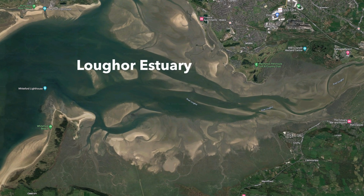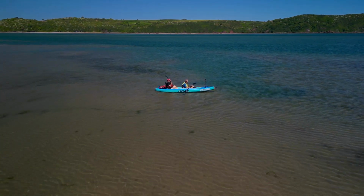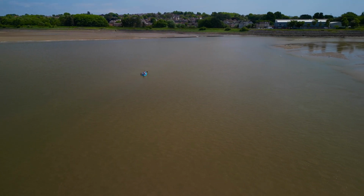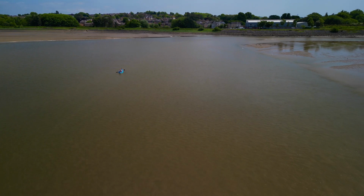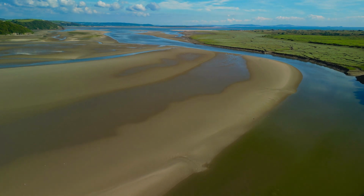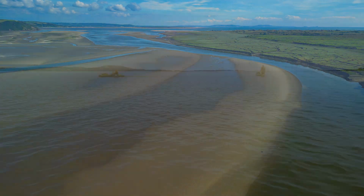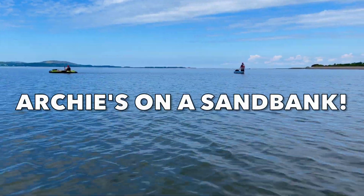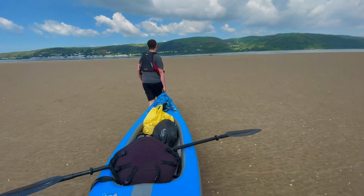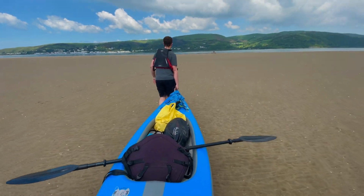Generally you want to stay in the main channel of the estuary, since if you stray from this, then you can find yourself becoming grounded on sandbanks when the tide starts to drop. Oftentimes being grounded on sandbanks is not problematic as such, since you can simply get back into the main channel. However, you can stray off the main channel into a side channel, which literally takes you up a dead end. We find that the sand on sandbanks is generally firm enough to drag or carry your kayak across them if need be. However, you cannot assume that the sandbanks will not turn into soft estuarine sand or mud.